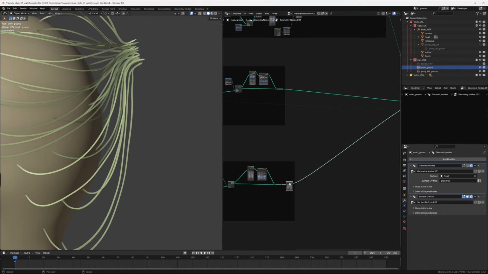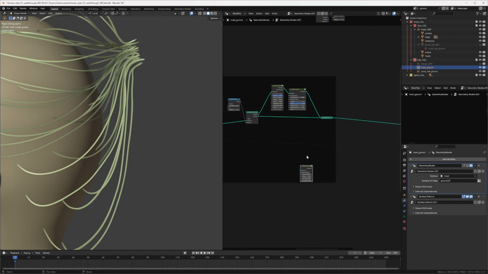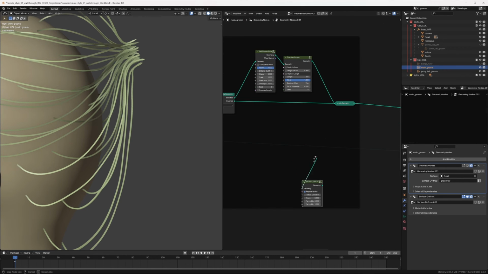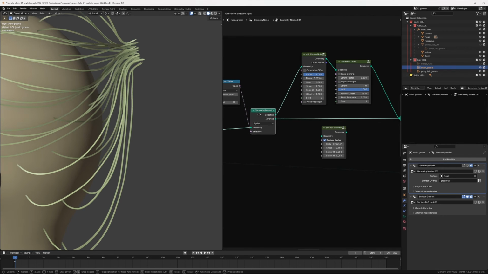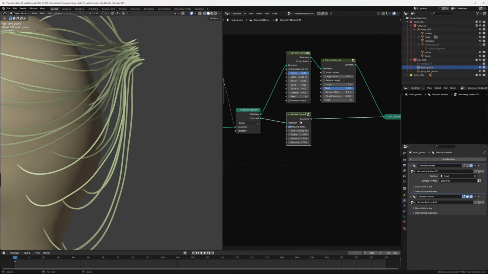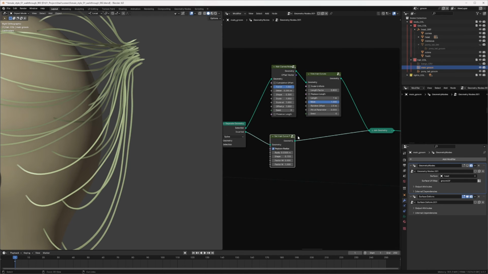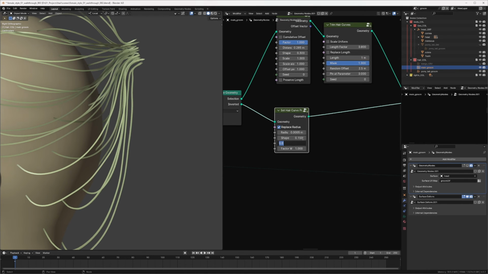Okay, then this is the main hair. Let's unparent from here. So this we want to have also the 1.5, but we don't want it to get thinner. So the minimum factor is still 1.